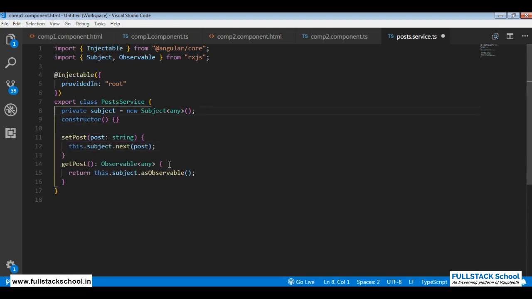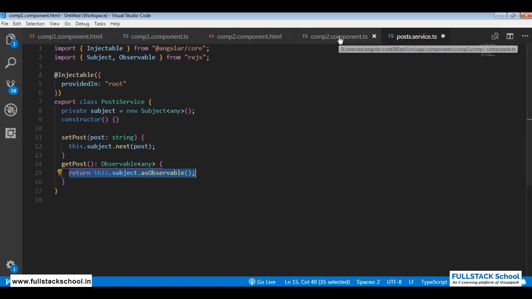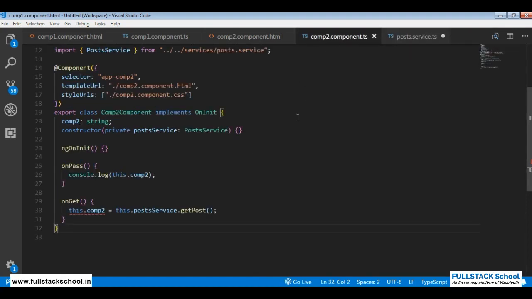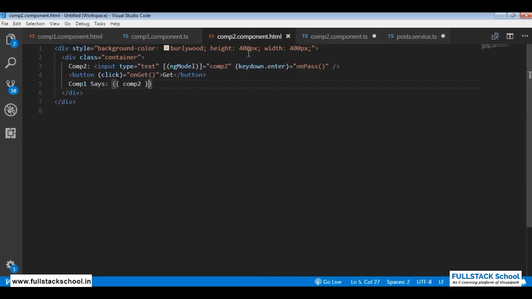So you could declare a subject and you set the message in that subject, and then you pass that subject as an observable, and in component 2 you will receive it. So to receive it, I don't need this onGet method now. I don't need to click every time. So I'll remove this particular thing completely.